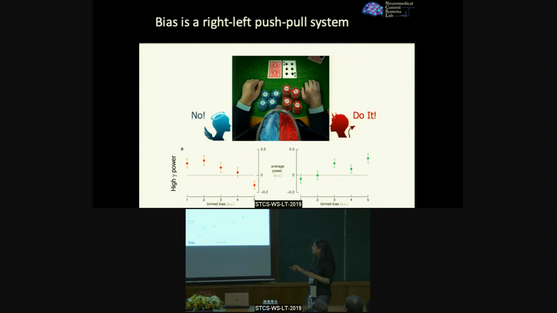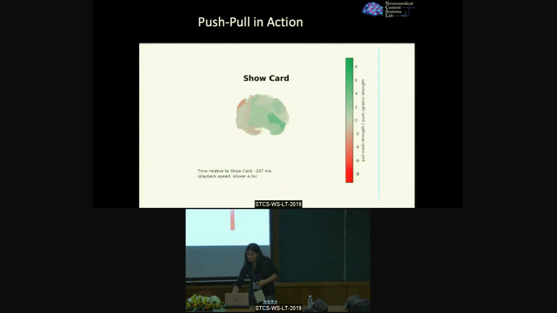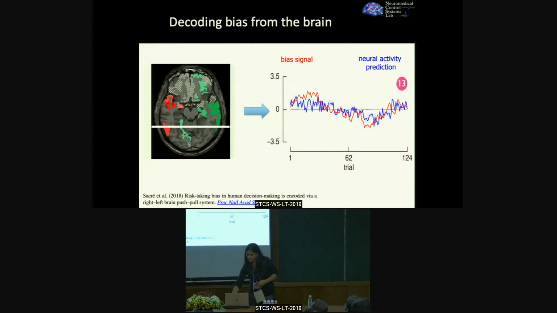And this was nice because these regions that were encoding bias were everywhere. It was not just the front of the brain, which most of the neuroscience community has focused on. Actually, it was starting in deeper structures that have to do with emotion and language and things that are pushing you in one direction or the other. So I'm going to skip. I had a movie that's just showing the population activity.